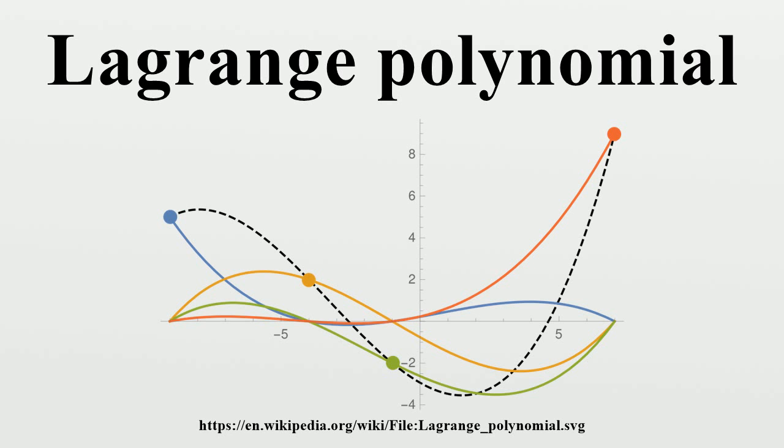For all other j, the product includes the term in the numerator, so the whole product will be 0 at that point. On the other hand, in other words, all basis polynomials are 0 at that point, except one, for which it holds that it equals 1, because it lacks the term. It follows that at each point, showing that L interpolates the function exactly.